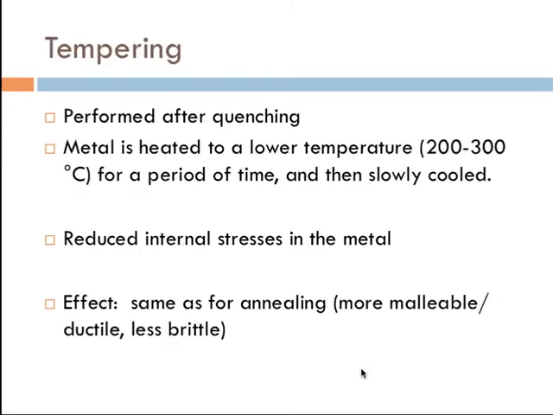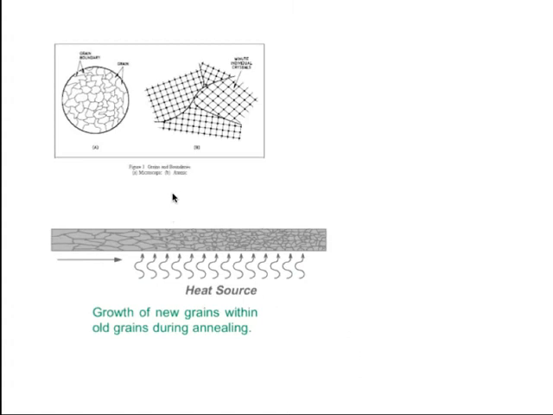I want to skip a couple slides and show you just some pictures of what this really looks like. This is a sample of metal, showing you the grain boundaries between those crystalline structures. Blowing a small section up, these lines here are what are known as the grain boundaries. And if you notice, the atoms in a single grain are fairly regularly arranged. The more grain boundaries you have, the more brittle the material is.